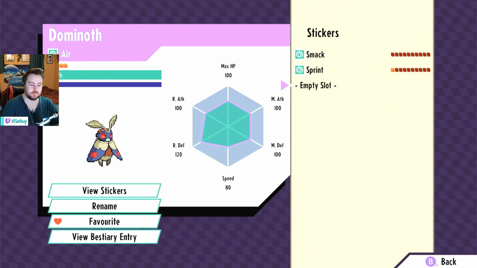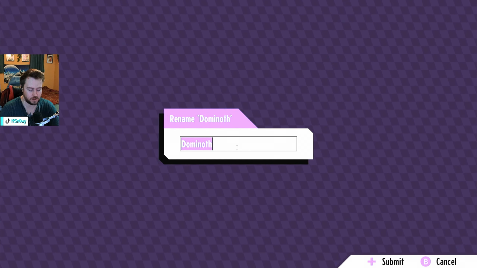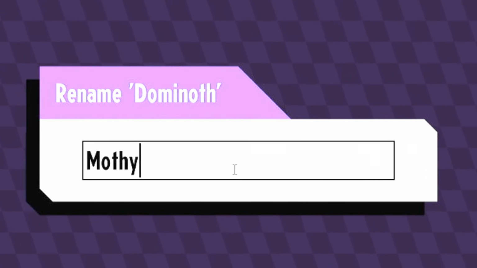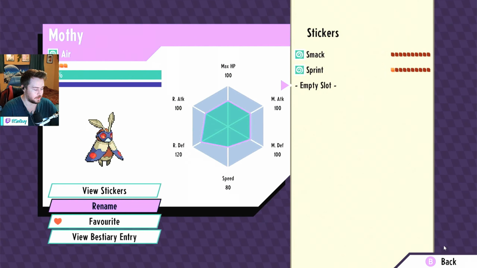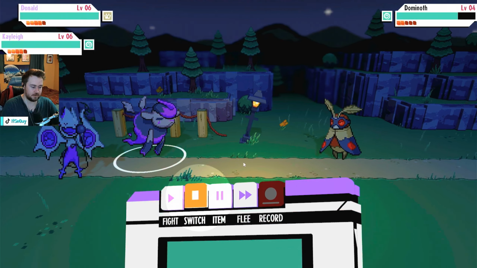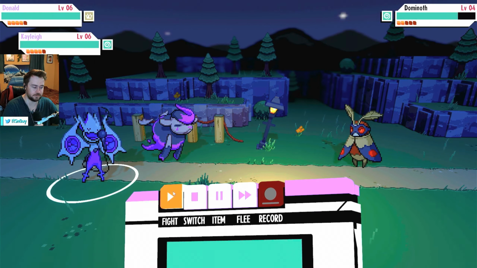Alright. Let's see. Let's give him a name. Let's call him Dominoth. He's a moth. So let's call him Mothy. Clever, right? I thought long and hard about that one. Now try switching to the tape you just recorded. Come on, Mothy. Let's go, Mothy.